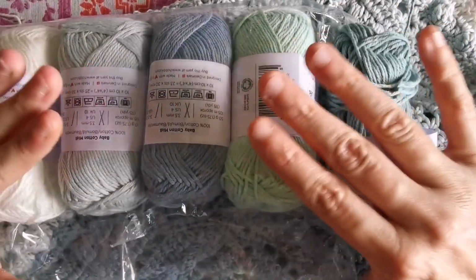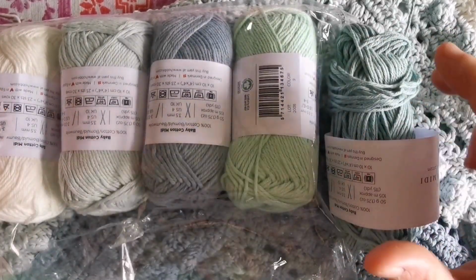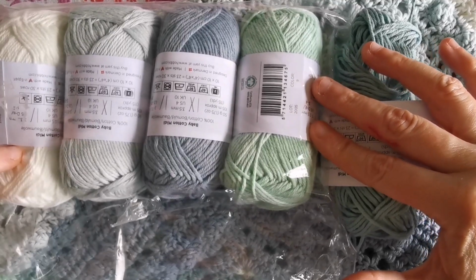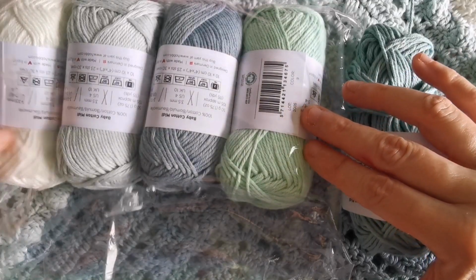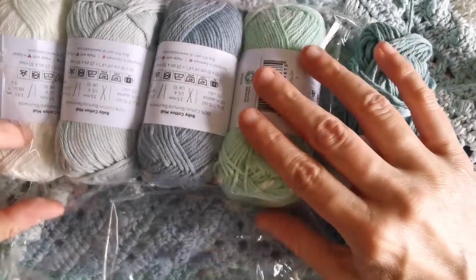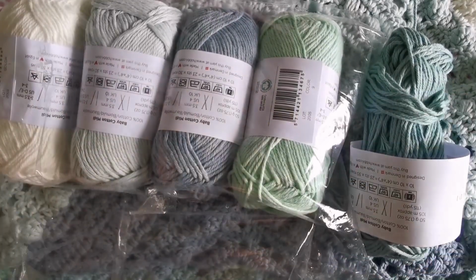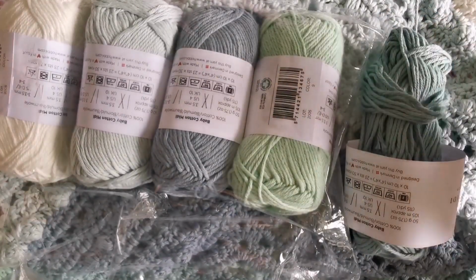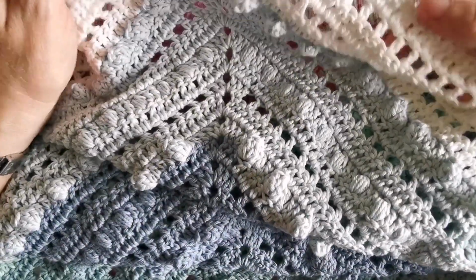So 5 balls of this cotton should be enough to make an extra small or a small dress. If not, since you are finishing with a white or off-white color, you can also choose to buy single balls of the same yarn in that same off-white color, which is color 1, so that you can proceed as I've shown you, and when you're using the white yarn at the end, you can add yarn if you need to. Okay, so as I said, I will see you at the end of my length, and I will show you how to proceed from there.